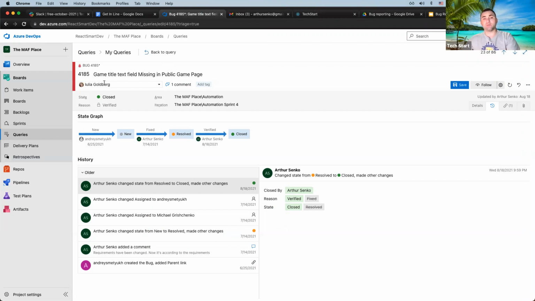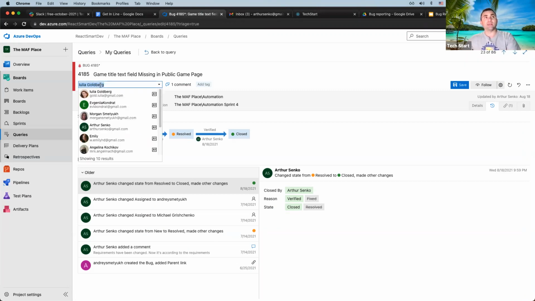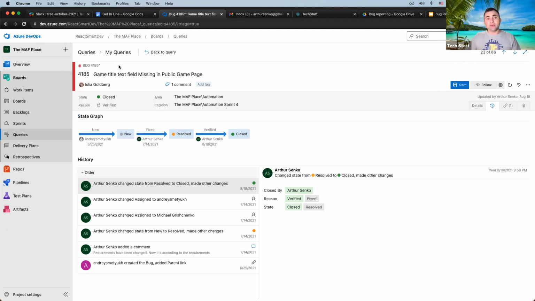So everybody has a responsibility, and whoever is the assignee of that bug now, that person is responsible for that bug. If there are items assigned to me according to the process, and the process is like an agreement, we just, as a team, at some point agree. Let's say, when I report a bug, I assign it right away to the developer. Or when I report a bug, I assign it to a lead or a manager or whoever is there. So we create those roles. It really doesn't matter what process the company has, because it's an agreement and it's different in different companies.